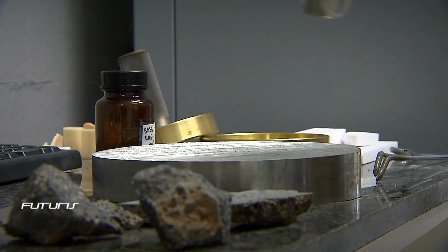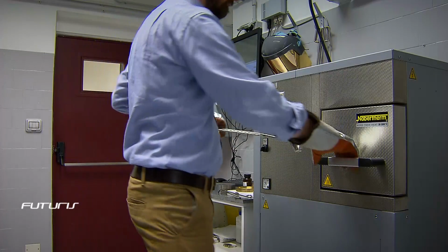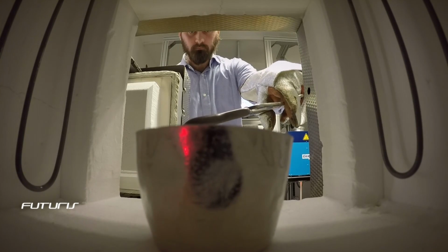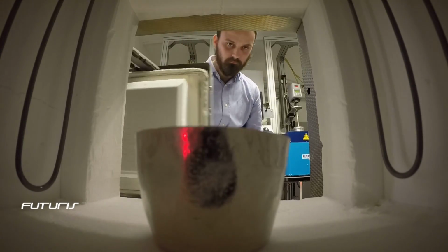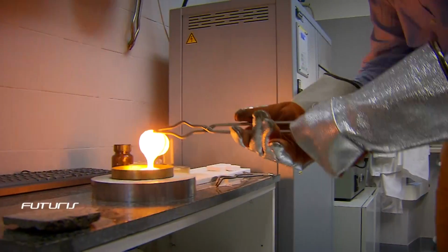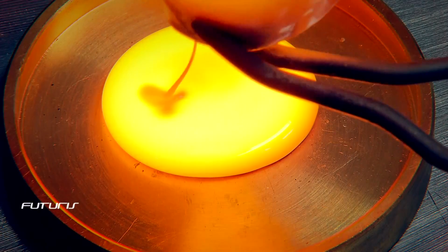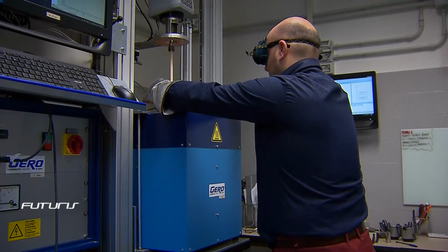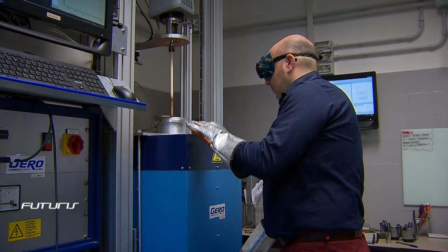As every volcanic system has a unique subterranean mineral structure and magma, each volcano is left with its own geological fingerprint. We bring the rock to the melting state, and then we need to characterize the physical properties of the magma, and for that we use a viscometer. That measures viscosity at high temperature. The mixed magma is then analysed to uncover its new characteristics. Repeating the tests at different stages of the melting process produces a timeline of the chemical changes.